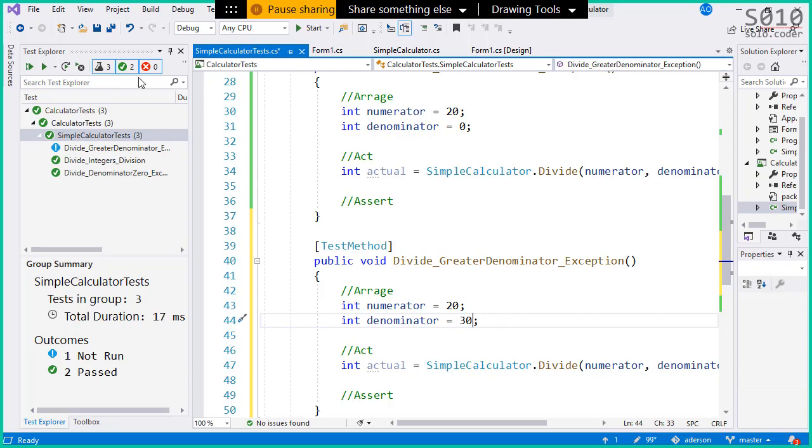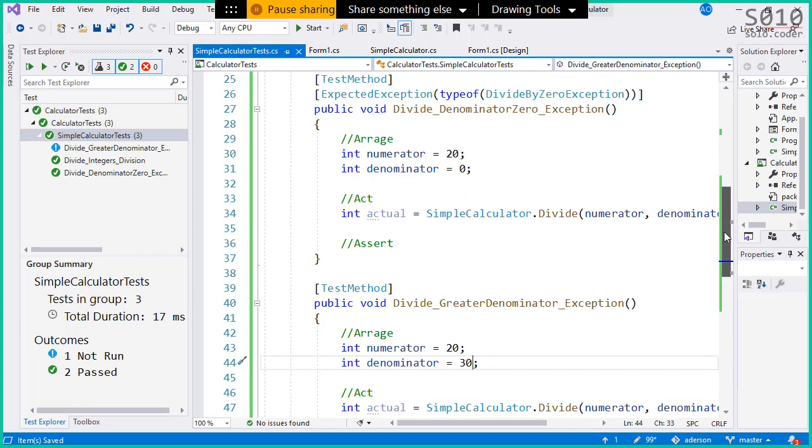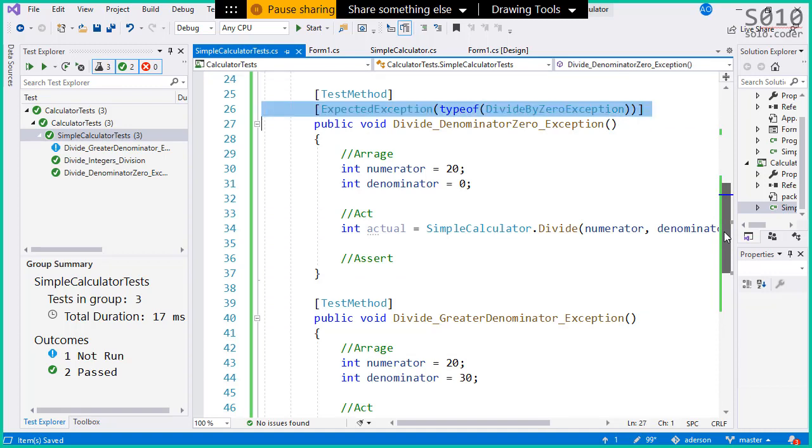Now, we are missing something here. What is it that we're missing? We're almost done, but we're missing one step. If we compare this to the previous one, we're missing the annotation. Yes, annotation.